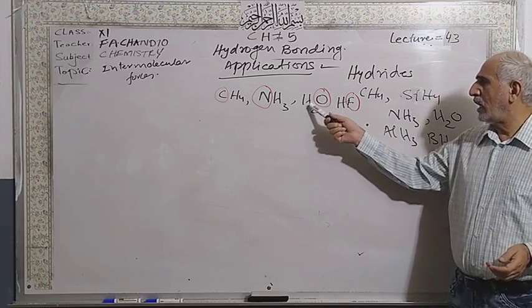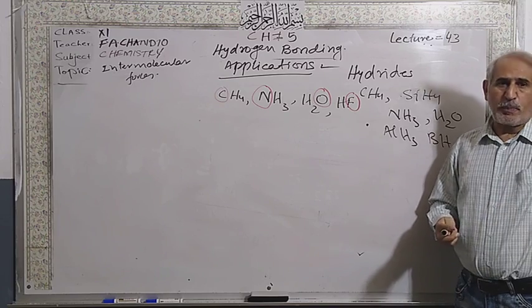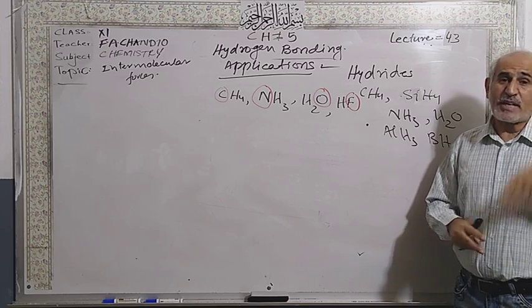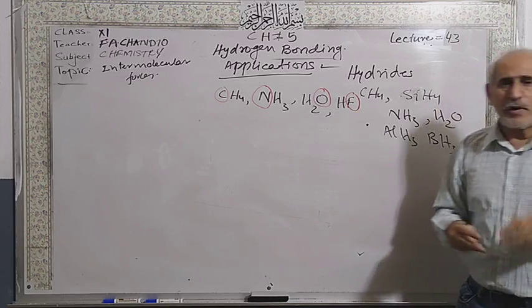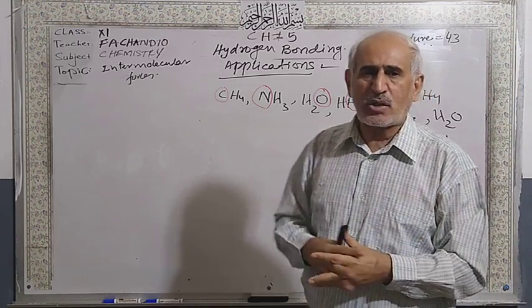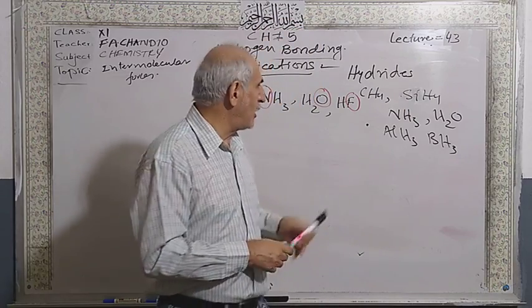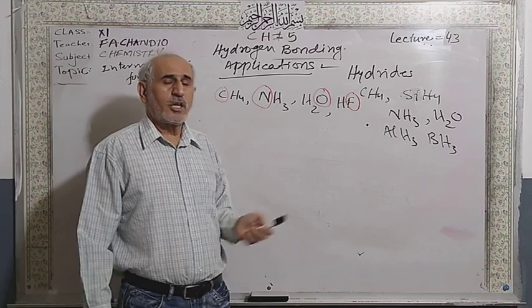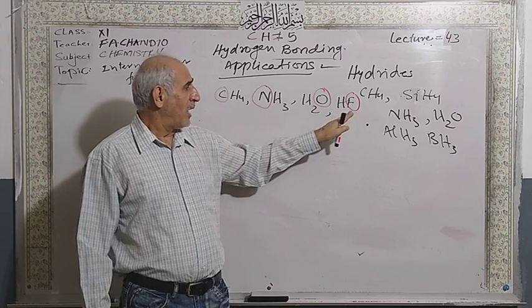Oxygen with hydrogen makes water, which I already told you about. If you see the graph, the boiling point of water is the highest among all these. The reason is that water molecules have 2 lone pair electrons, which can form more hydrogen bonding with other water molecules. That's why its boiling point is very high, at 100 degrees Celsius.